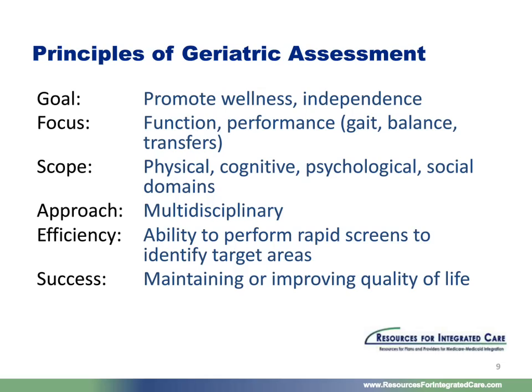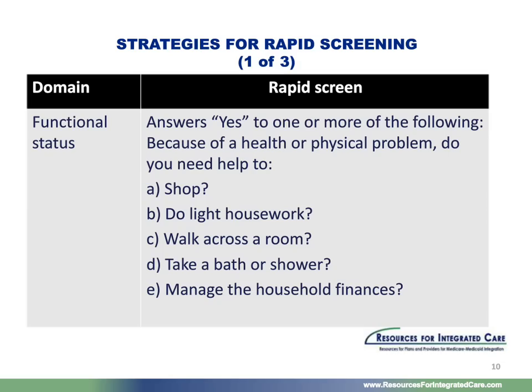So I'm going to take you through 3 slides on rapid screening, starting first with functional status. The objective is to ask a single question or a smaller number of questions, to do a more targeted assessment before doing a complete assessment. So depending on the response, the complete assessment may be implemented.